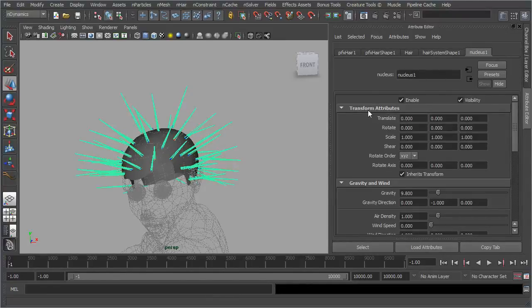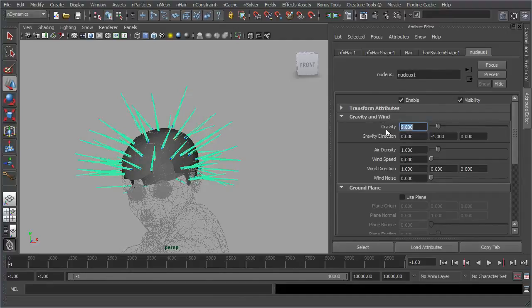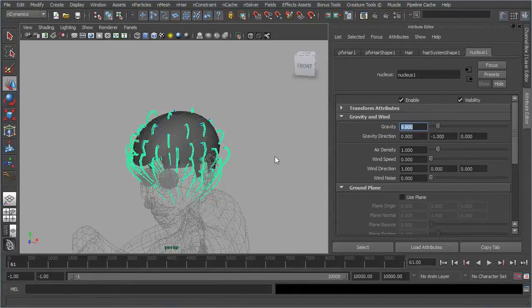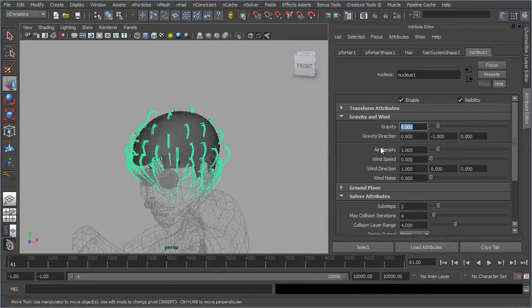We have the nucleus. As you can see in here, we have gravity. Now, this is sort of the dynamics area. This node controls all the dynamics associated with this hair system, or it could be the whole scene, depending on what you link it to. But for now, this has been created alongside our hair system, just so that we can add some effects to it. And obviously, at the moment, by default, we have our gravity, which we saw when we click play. This gravity setting here is making the hair fall, but obviously, we can affect air speed, air density, wind speed, wind direction. We can add in wind and noise and things, but we'll come to that later.